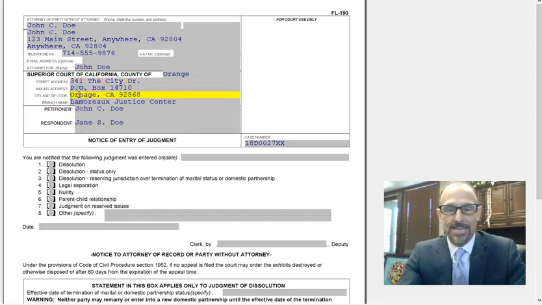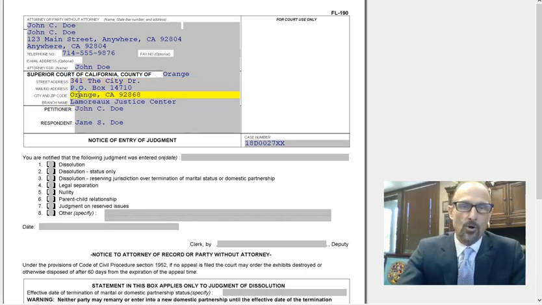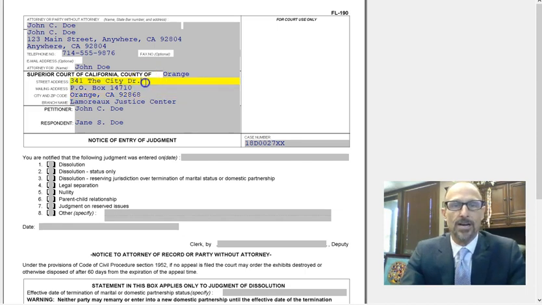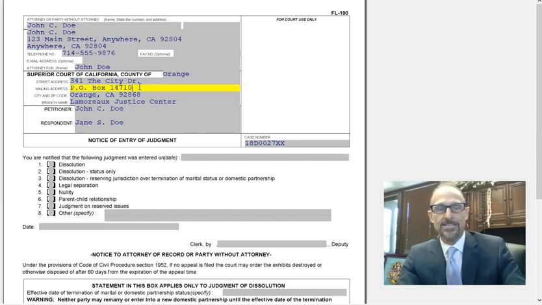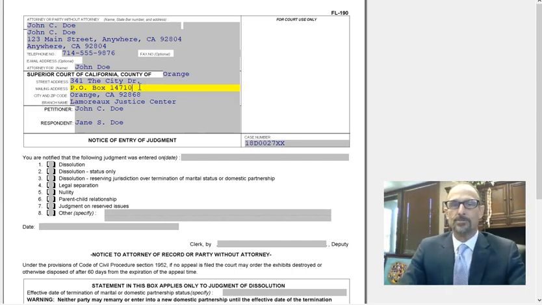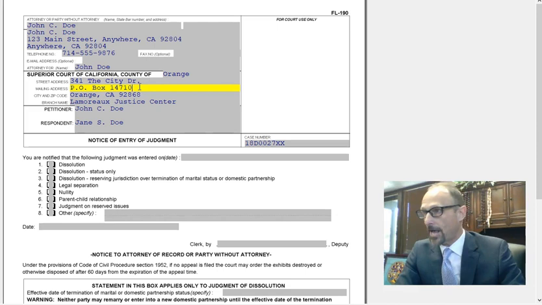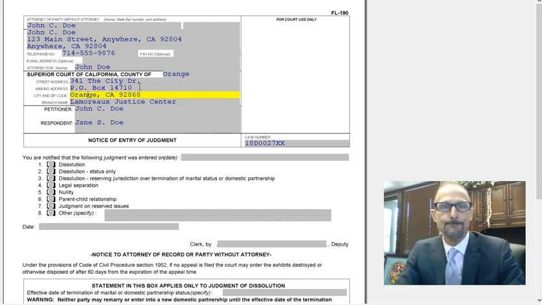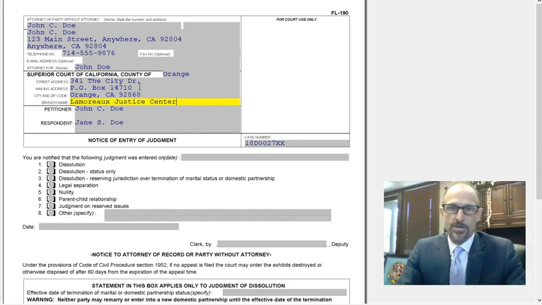This happens to be the address for the Orange County Family Court in the city of Orange. There's a mailing address, a little separate mailing address, P.O. box for the court. If your court has one, write it in there. Then you're going to put the branch name. For example, in Orange County, the branch name is Lamoureux Justice Center.